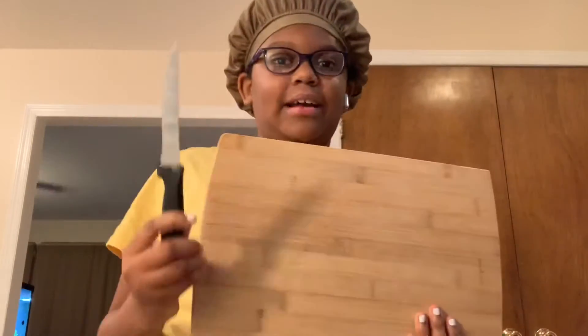Let me get a cutting board — which is right here. Oh my god, the camera is so cold. Because my shirt was like lifted, the coldness of it just got on my tummy. So I got a cutting board and I got a knife. Yes, I have permission to cut up things because I just cut up things last night. I'm just going to put that on the stove real quick — and the stove is not on.